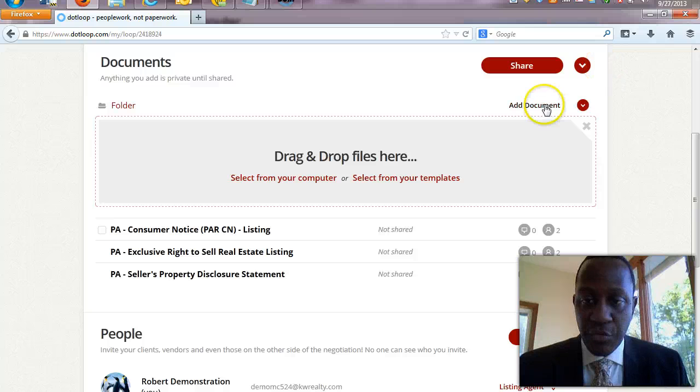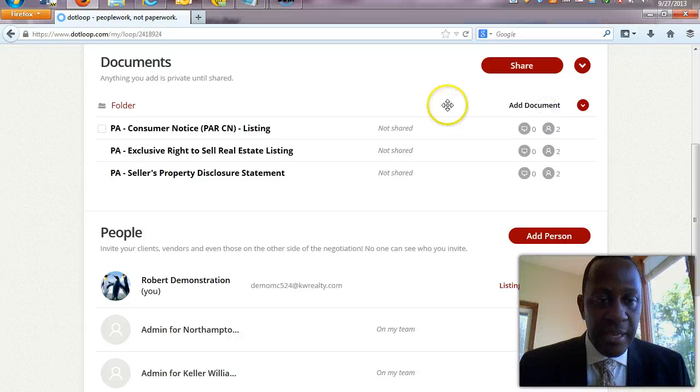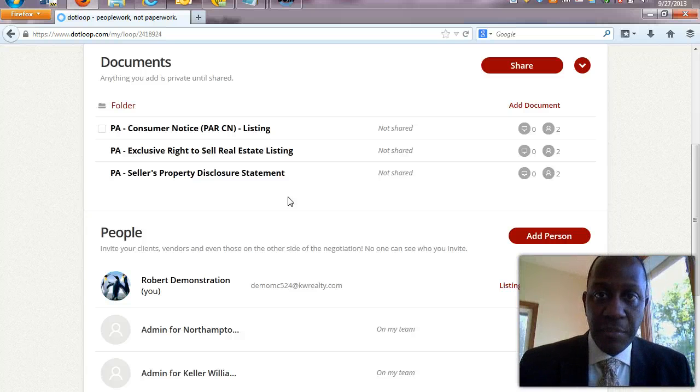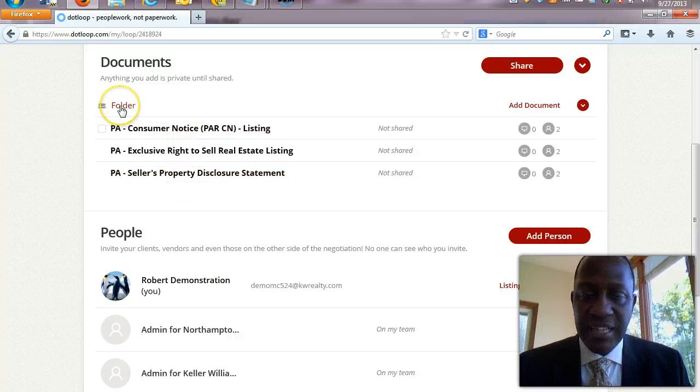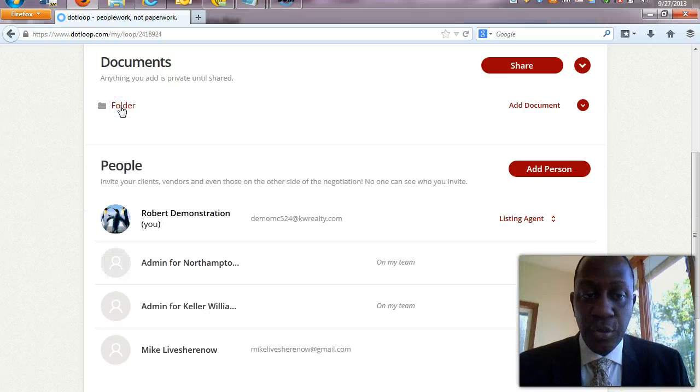Okay, now I can get rid of this section here by either clicking on the X or clicking on add document. It closes that up, so now I have a cleaner view of all my documents. And now I want to go in and put in the information that I need. But before I do that, you see that we have a folder here. So the folder is housing these 3 documents, but the name is not a descriptive name. And by the way, you can close that folder up and then open it. So if you ever come and you don't see any information and you know you added information, check and make sure that the folder that you're looking at is open.